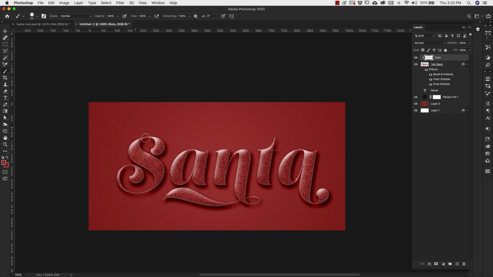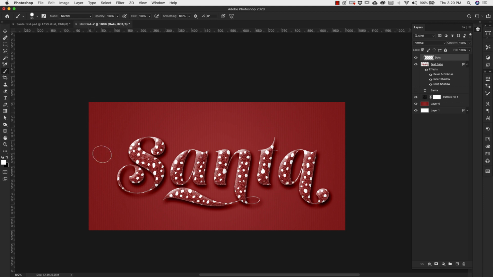My size is set to 90, and I'm going to go ahead and reset my colors. Put the white on the top, and then I'm just going to go ahead and brush on that Dotty Texture. Isn't that awesome? I love this brush. Okay, now let's come back to this dots layer. I'm going to press the Command or Control key and then click just to select that.